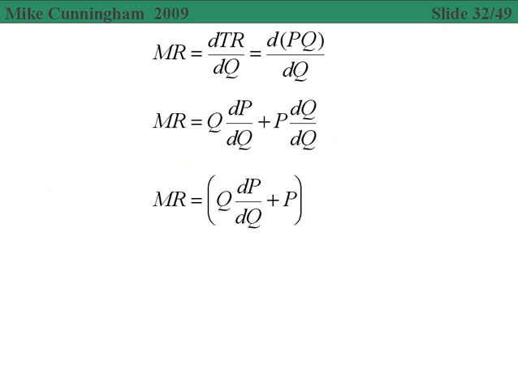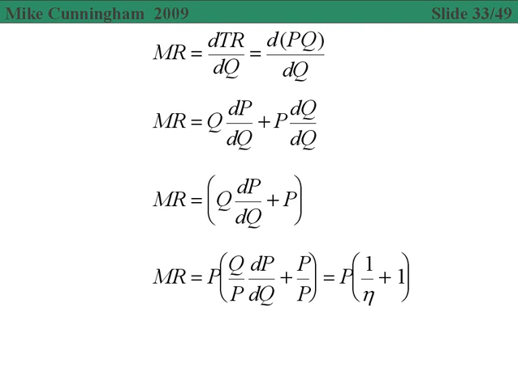However, you can see we can get rid of this one here. I mean, that doesn't mean anything, so just drop that. So now we can rewrite this as this plus P. That's just 1, so just get rid of it. P. So marginal revenue is equal to that.